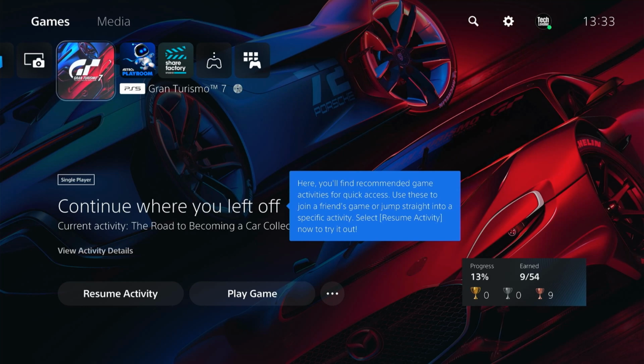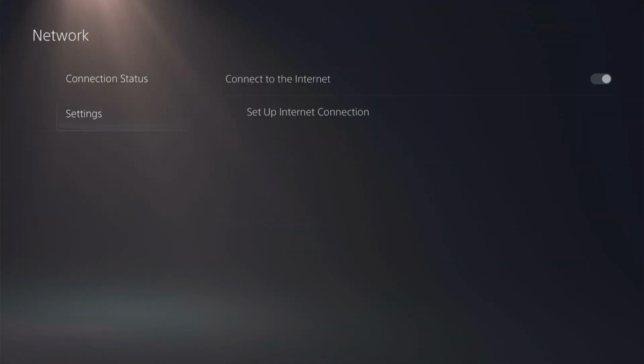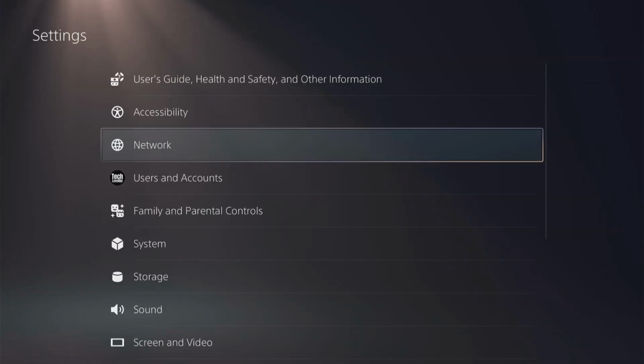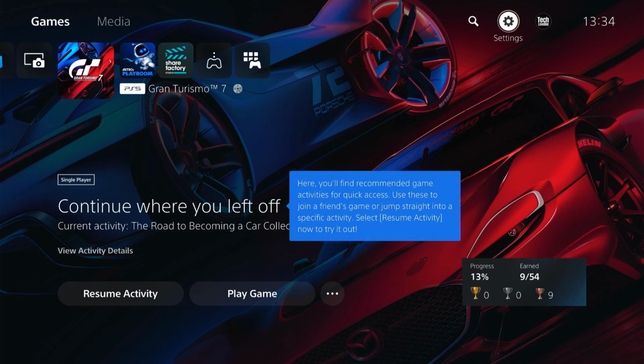Hey people, in this quick tutorial I'm going to show you how to play offline on your PS5. Now to do that, if you're already on the internet and you just want to play offline, you want to come up to the top here and come up to settings, and you want to come down to network and settings and then toggle connect to the internet off. This will disconnect you from the internet, and this is just like having no internet access.